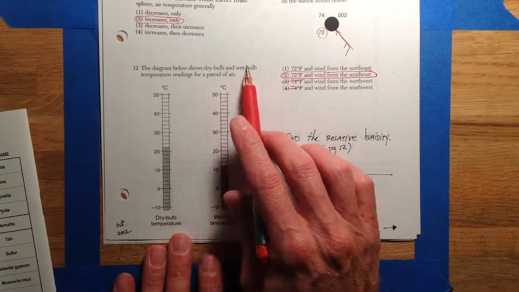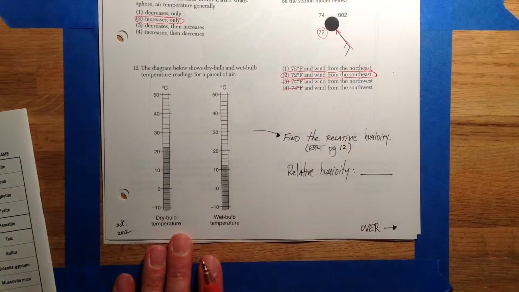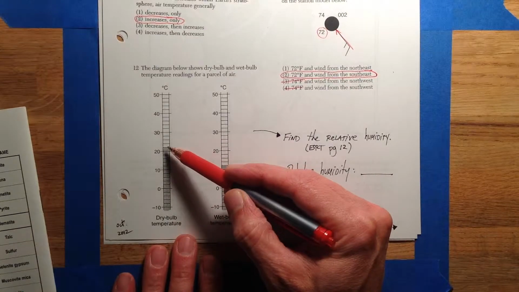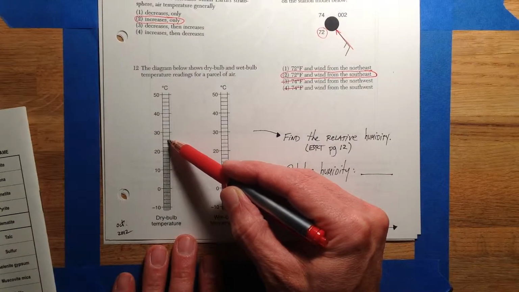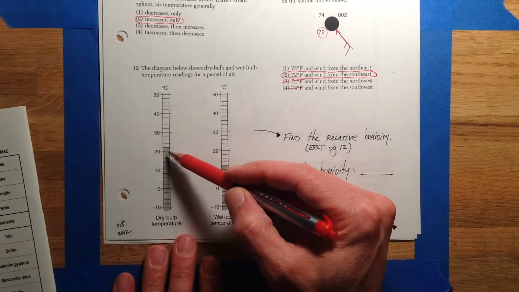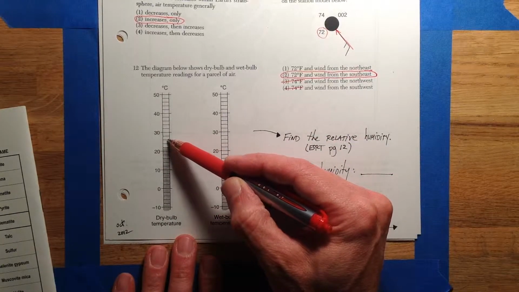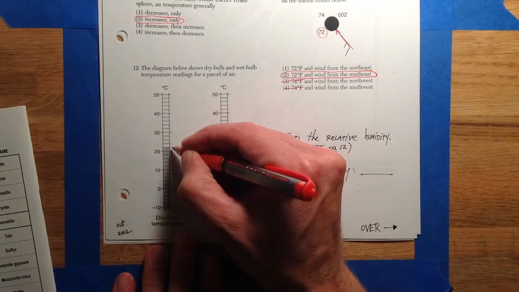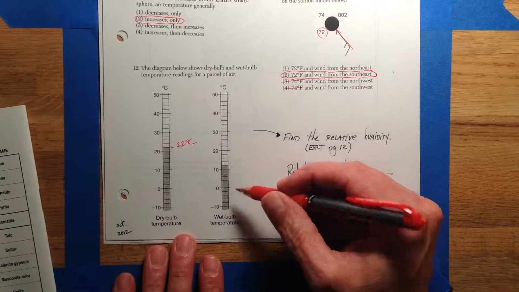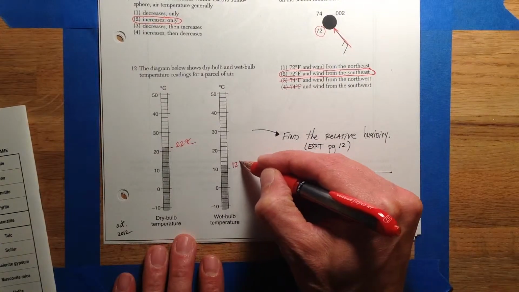Okay. This one here, 12. Diagram below shows dry bulb and wet bulb temperature readings for a parcel of air. Dry bulb is, what do these count by? 20. That's 30. They count by 1s, 21, 22, 23, 24, 25. Nope, don't count by 1s. Try the next logical thing, by 2s, 22, 24, 26, 28, 30. They do. So that's, and feel free, write on there, 22 degrees C. And then this, again counted by 2, that's 12 degrees C.